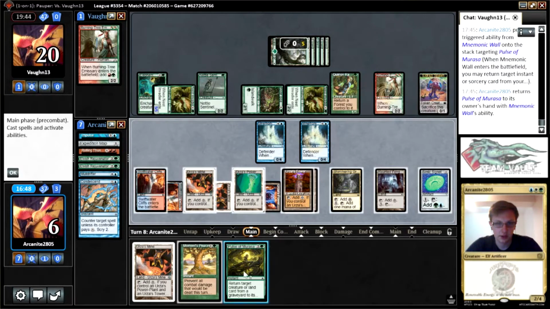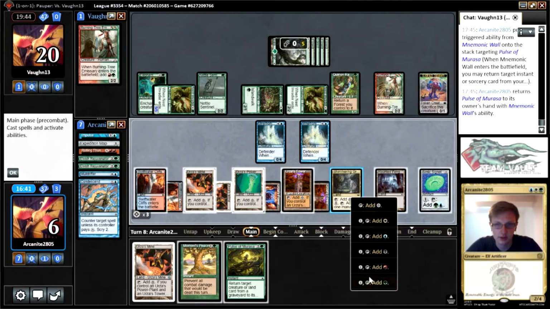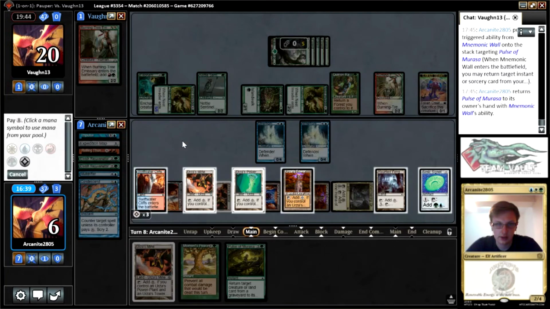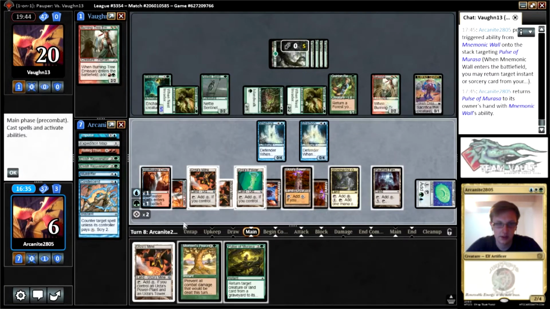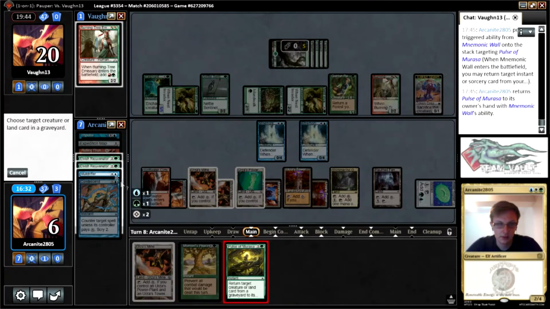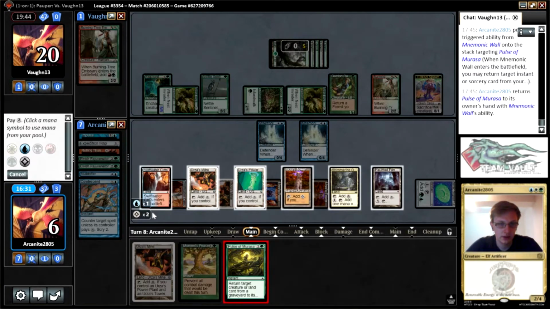So double green, which will be these two. We could just get a Mulldrifter, actually. We know the tower is on top, so we still want to draw that, so let's use the Simic Signet, because we know we're going to use the blue and the green mana. Pulse back Mulldrifter.